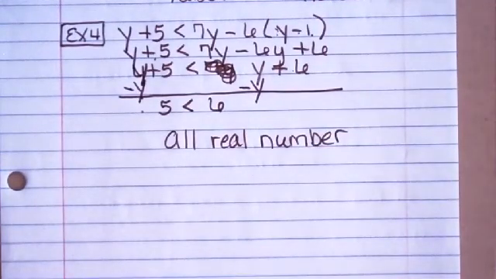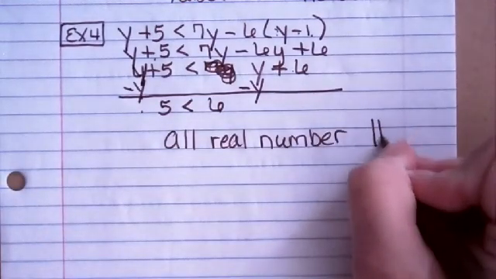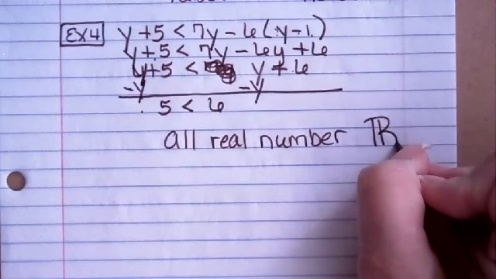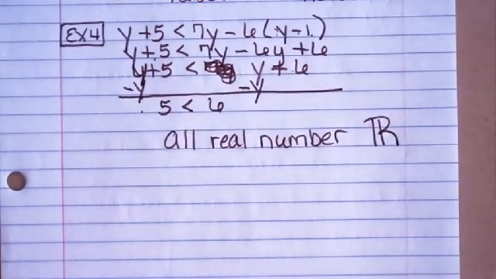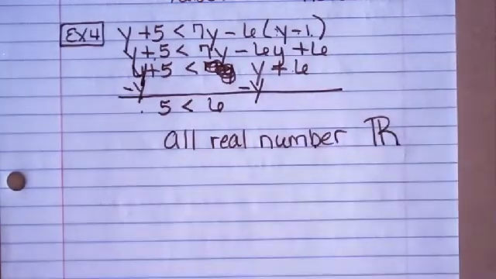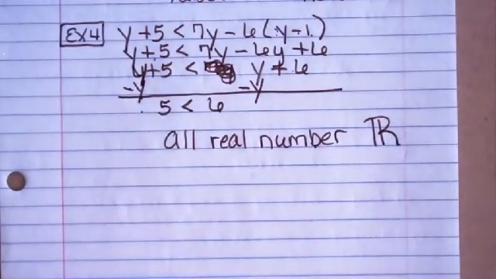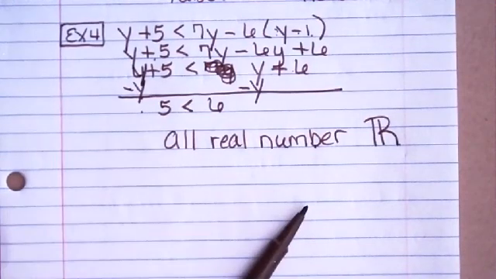Now, do you remember the symbol for all real numbers? Remember, it's that double script R. So you can use this, write it out in words, or just use that symbol. Pause your video, copy this down. Make sure these notes get in your interactive notebook and go to Canvas and work on your assignment.